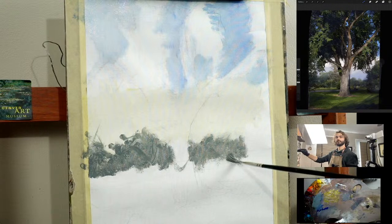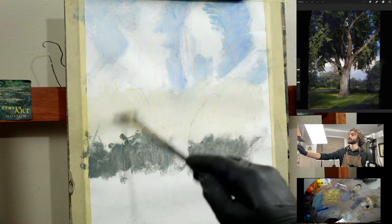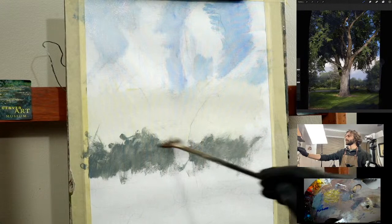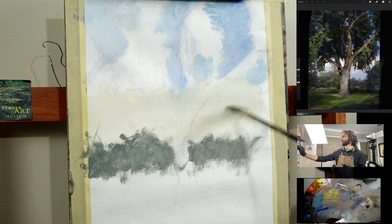Okay, like that. Take my fan brush, knock down some of those brush strokes, simplify, give the illusion of texture. I can even use the fan brush to scratch away at it. This is kind of a, dare I say, Bob Ross technique.